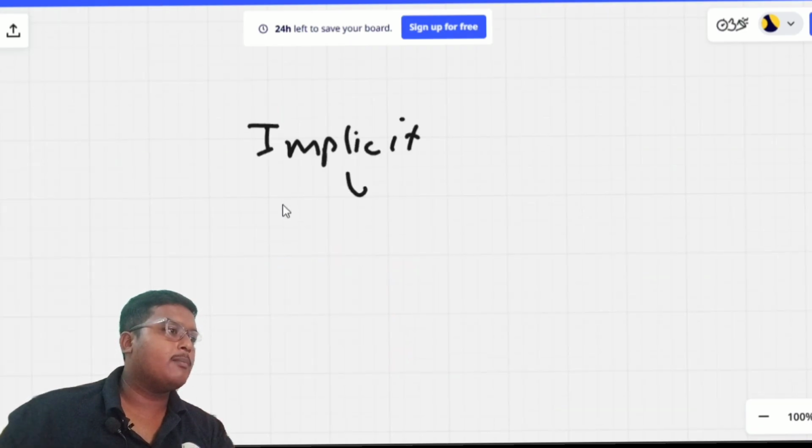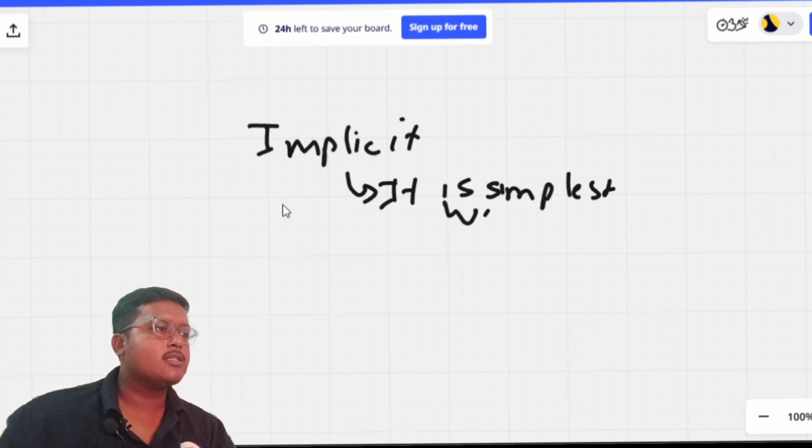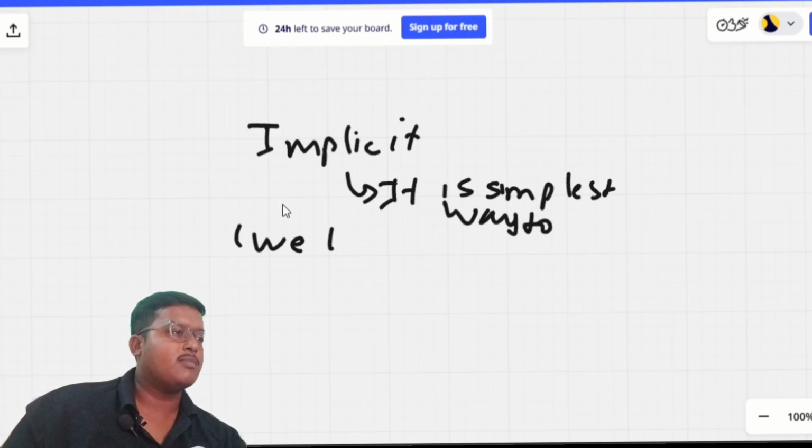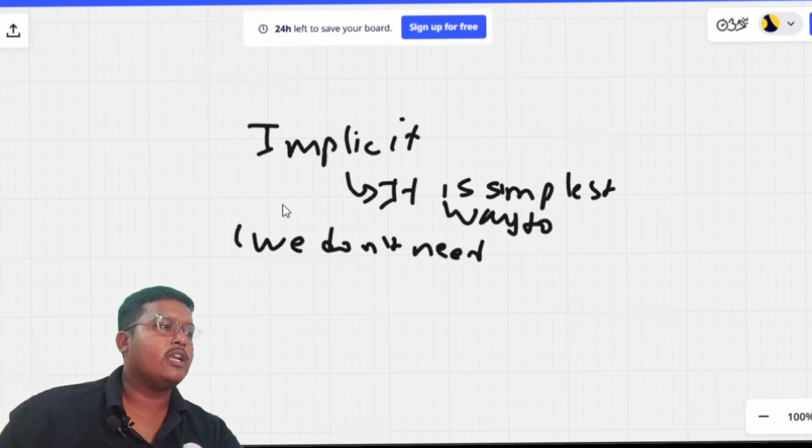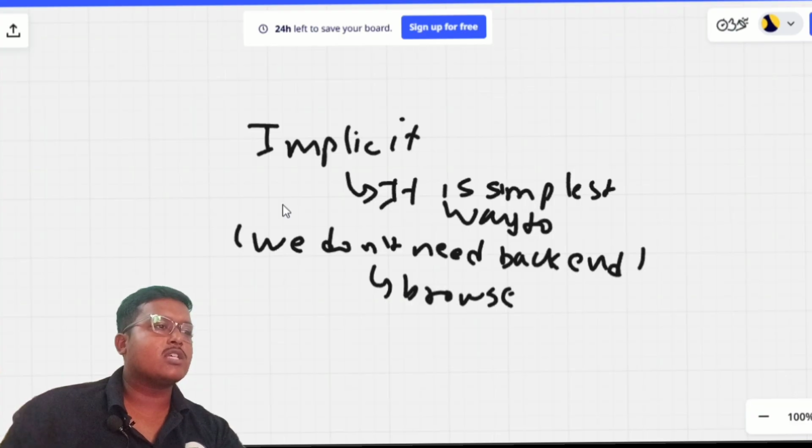Implicit is the simplest way to implement OIDC. Why is it the simplest? Just because in this we don't need a backend, basically server-to-server communication.